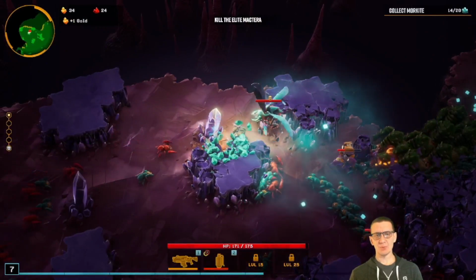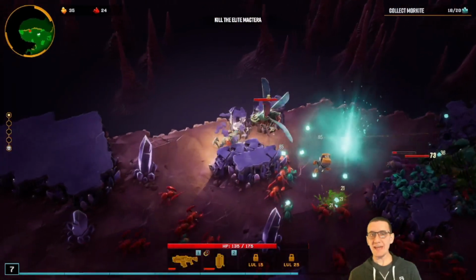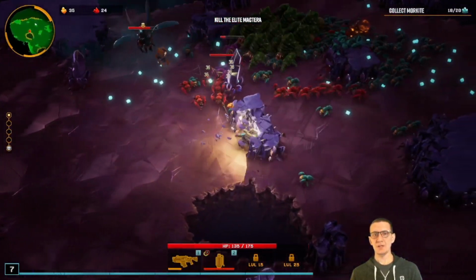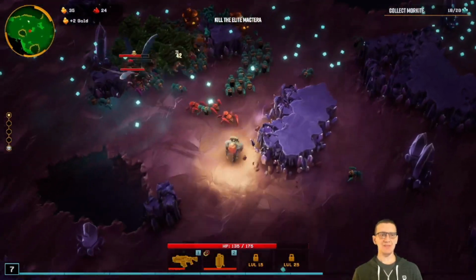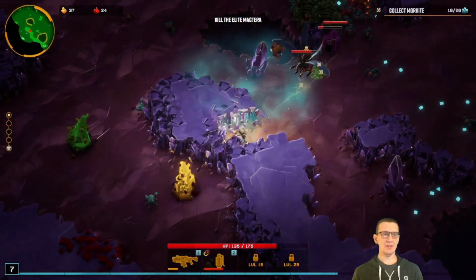How hard is it to collect Morkite? Oh, it takes a long time. Unfortunately, that means we probably... Oh, we have 18 out of 20. Okay, never mind. I forget it's coming off even while it's... Can we find another stash of it? And we know it's up there, so if we have to circle around, we circle around.